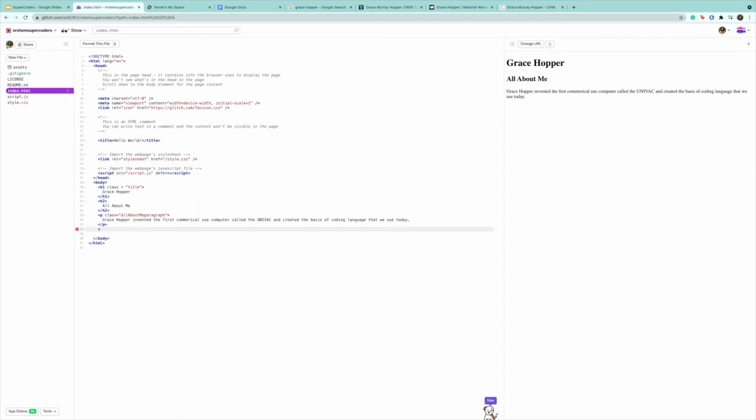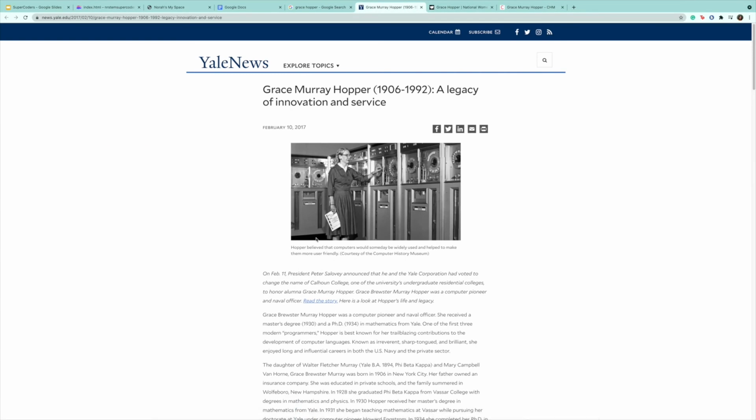So who remembers the tag for image? That's right, it's IMG. Now the difference for IMG is we have to add a source. So IMG source equals to, and all we're going to do here is we already see that there's an image just popping up, but it doesn't have anything that links to it. So we're going to go find a picture of Grace Hopper. So right here, look, this is a really cool picture of Grace Hopper, and we can see her coding right there. So we're going to copy image address.